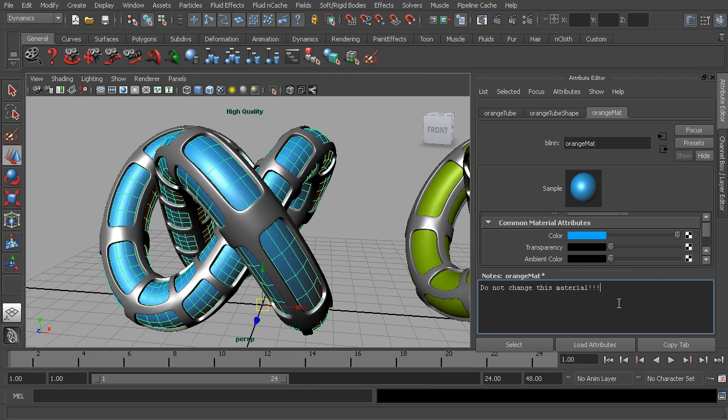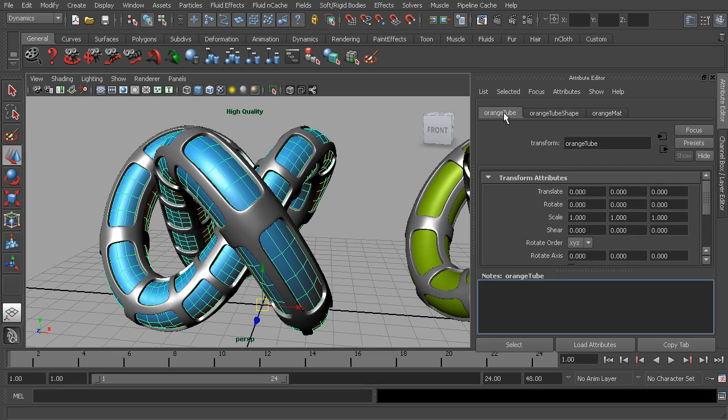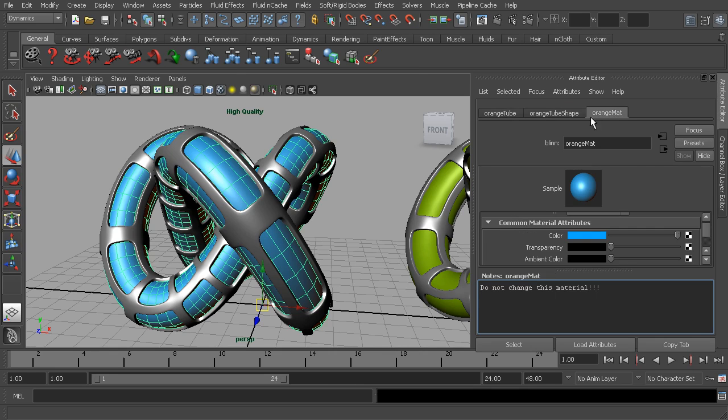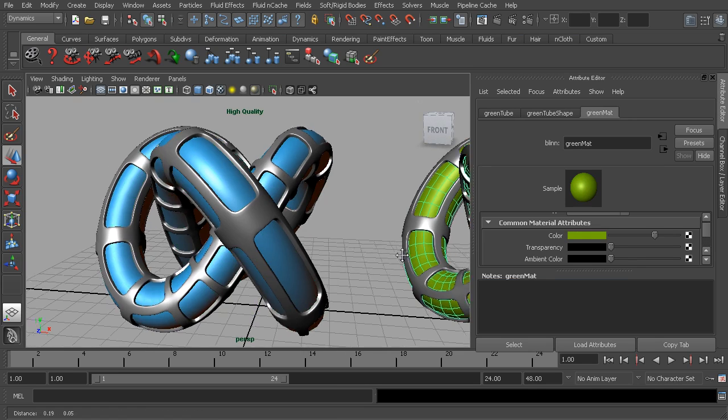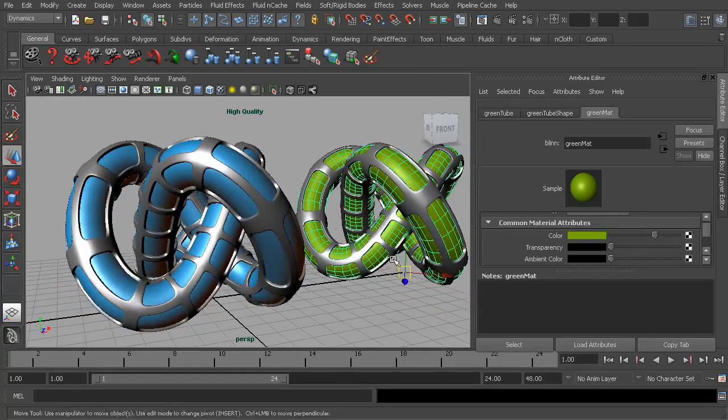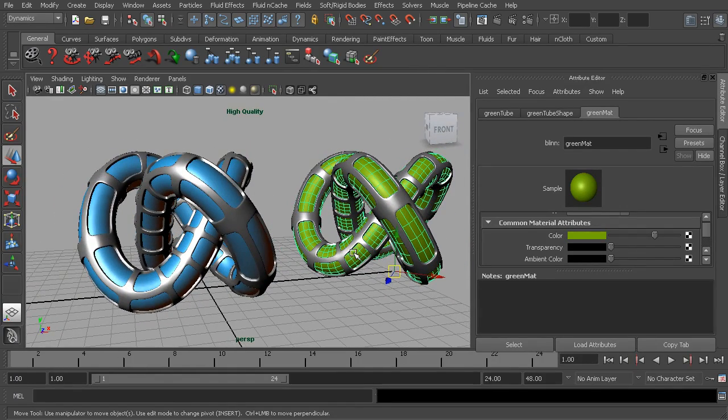And that way we know, for ourselves for later reference or for anyone else who comes along to work on this scene later, that this is something I'm not supposed to change. Again, these notes can be completely unique for any of these nodes that we find. So for working in a team environment or for working on your own, if you need to leave yourself notes or anything for later, this does become really, really nice.